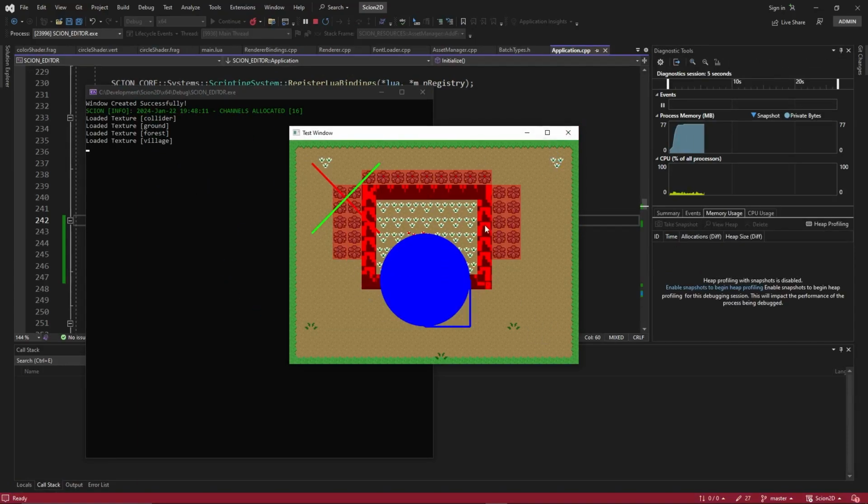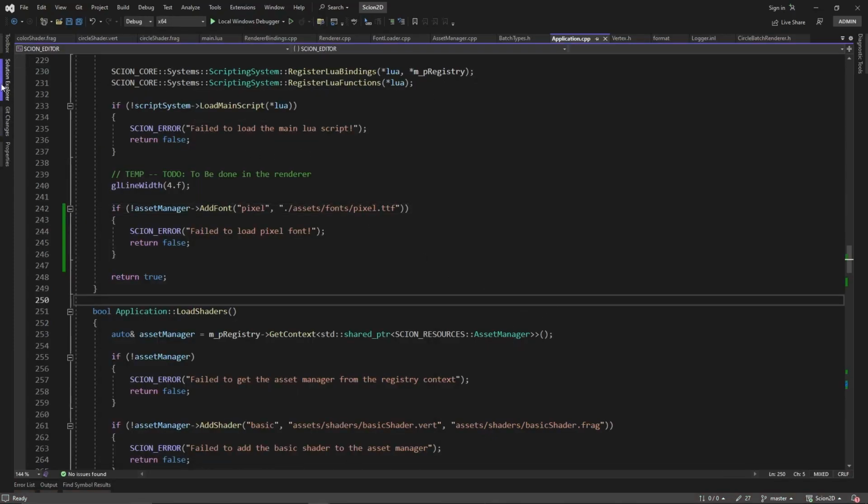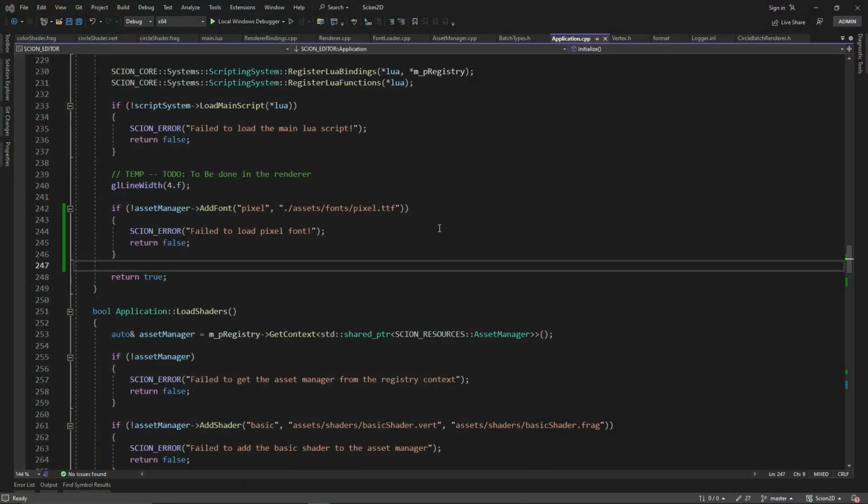That's great. I'm not sure what that's doing now. That's something cool, but it's doing something else. Interesting. We'll look into that later. The goal for today is loading in the fonts and being able to actually do the font drawing. Okay, so now that we're loading the fonts, we need to see if this is working by actually creating a text batch. In order to create the text batch renderer, we're going to have to add some new batch types.